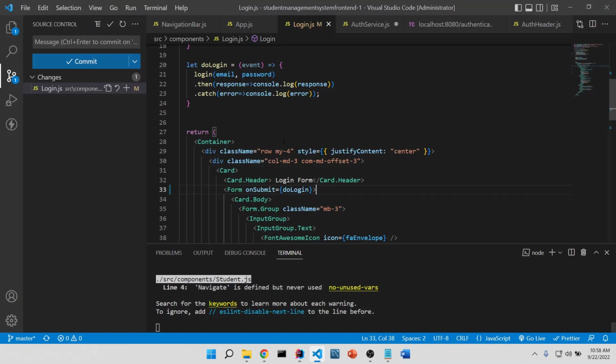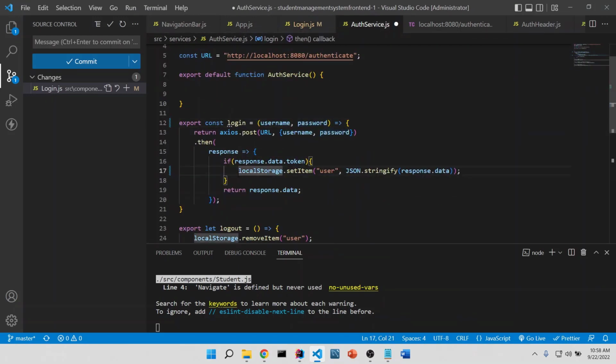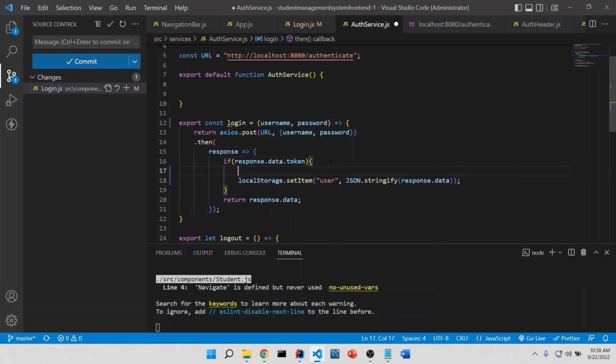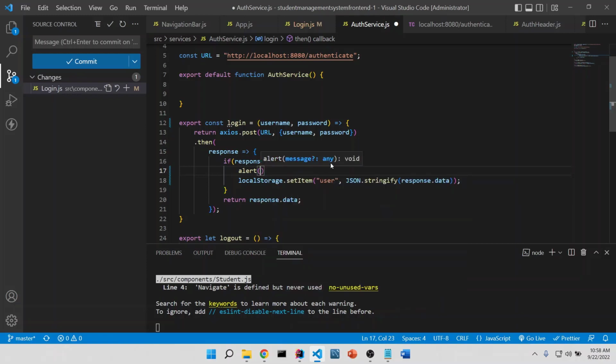Moving back to the front end, let me go to the auth service. This should set the data. Let me have an alert over here so that I get an idea whether it is getting called or not. So alert. I'm just typing a debugging message, that inside login.